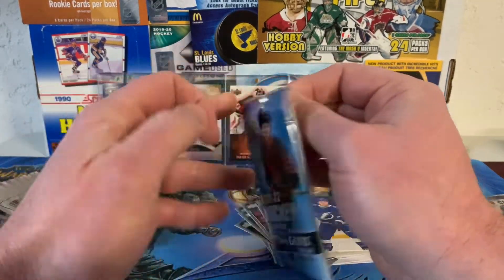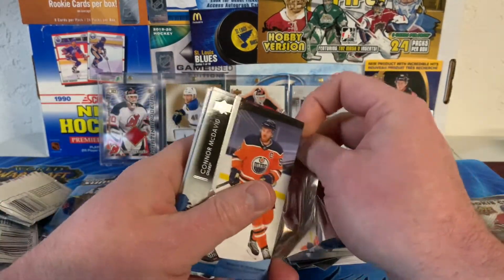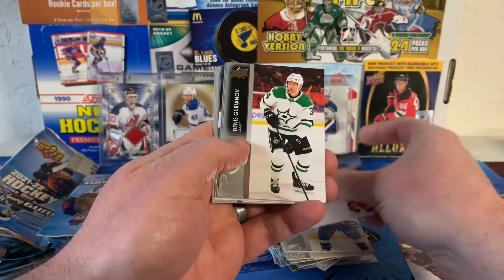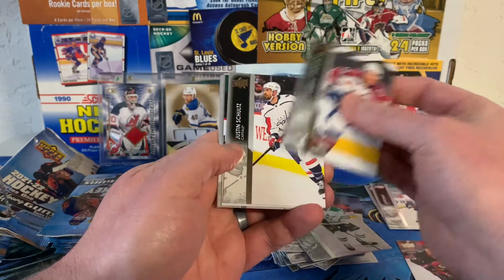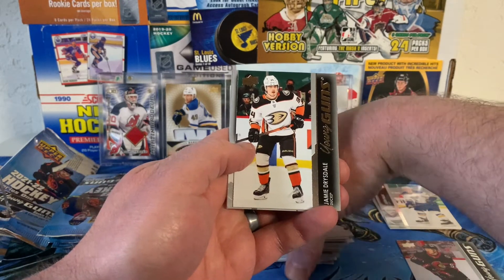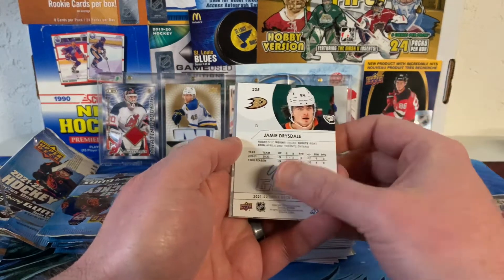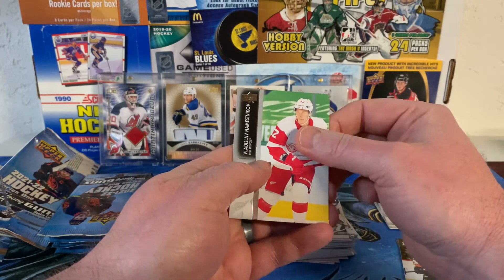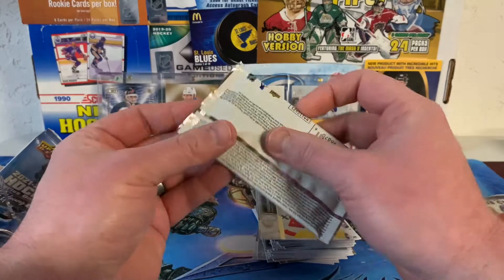Next set of packs here. I guess you really can't evenly divide 11, so... There's Connor McDavid, Gordanov, Gabriel Landeskog, Justin Schultz, and — oh, it's a duck — Young Guns, Jamie Drysdale! Wrong duck, but still, pretty decent one. Put him there. Strom, Cal Peterson, and Vladislav Niskanov. Again, I can't say that name, and I think he just got traded.